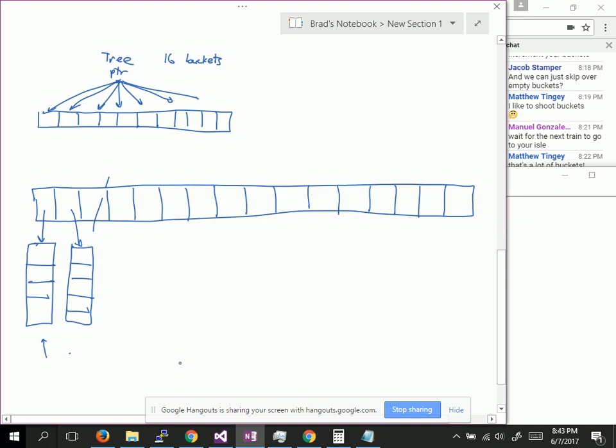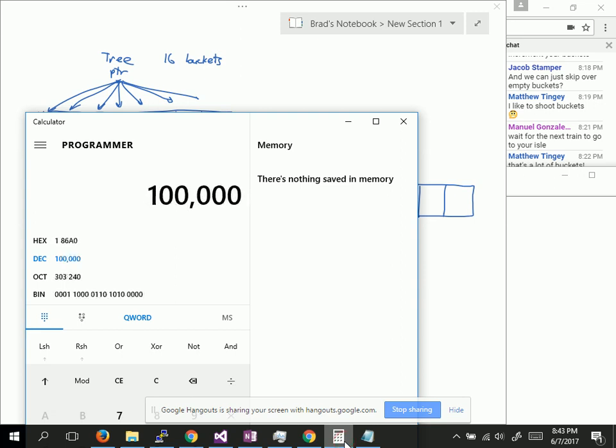How would you know what your largest possible bucket is? All right, let's take students. We had 100,000 students. Let's say I split them up into 16 buckets. Okay? So how many per bucket? 6,250. Did you know that off the top of your head, or did you already compute it? You knew it? Way to go.